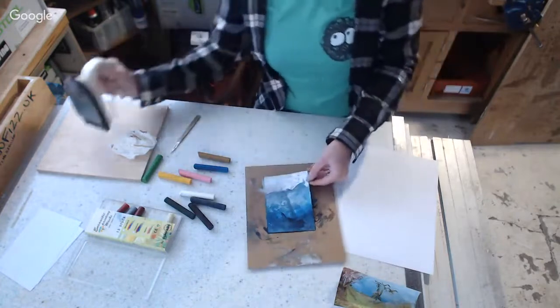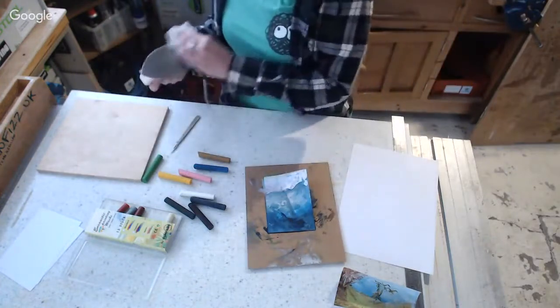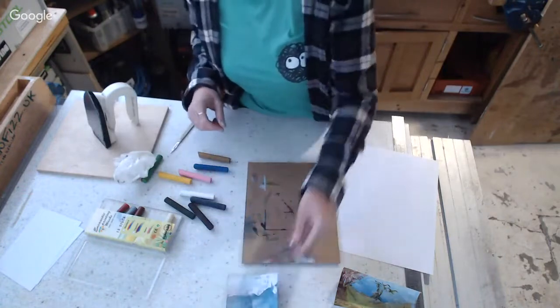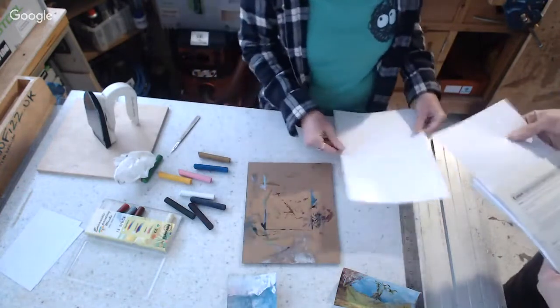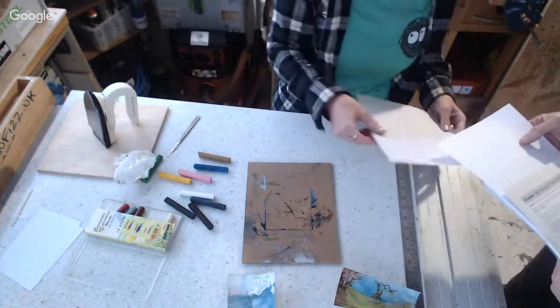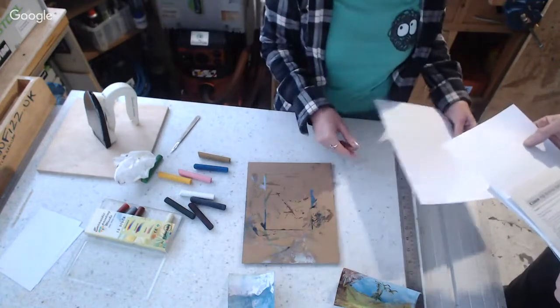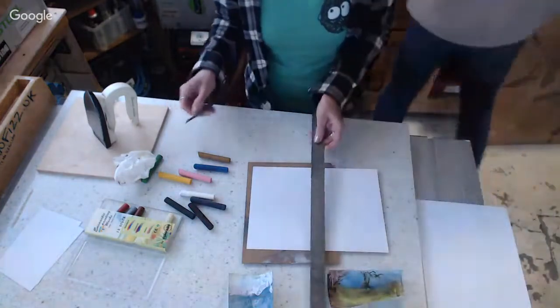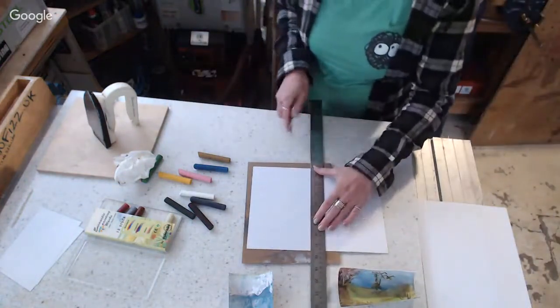Yeah, it just looks messy. Yeah, that should be better. Right, let me slice that up. I'm just going to cut it up roughly.